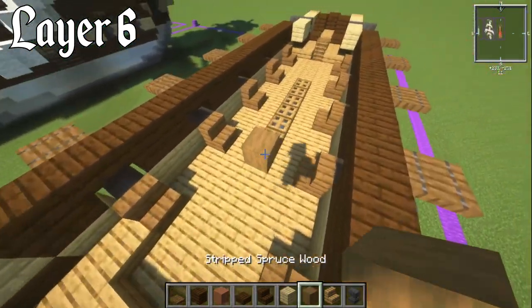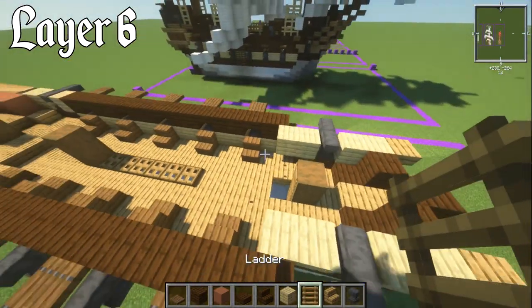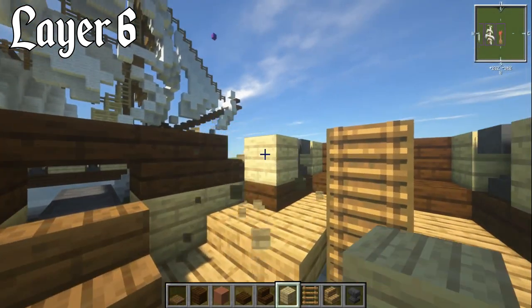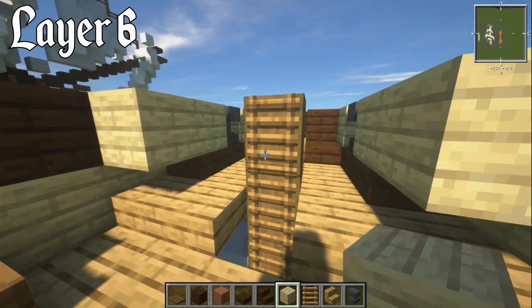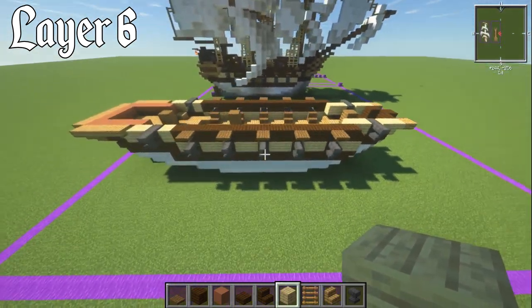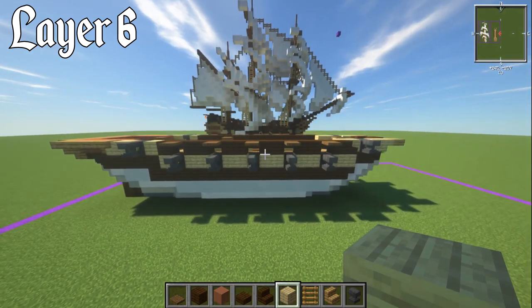We can, of course, build up all of these if you want to. Don't have to at all. Totally up to you. So at least that's done. Also, if you did want to switch this block out here for a birch slab, you can, of course, do so as well. Might look better on the inside for that one, but yeah. That is it anyway for layer number 6.